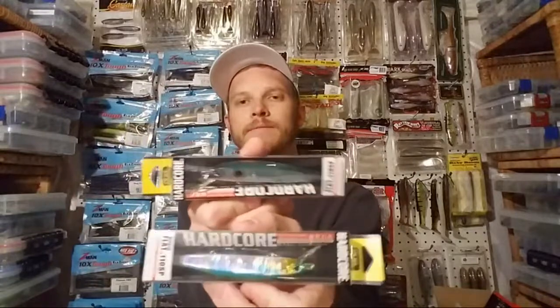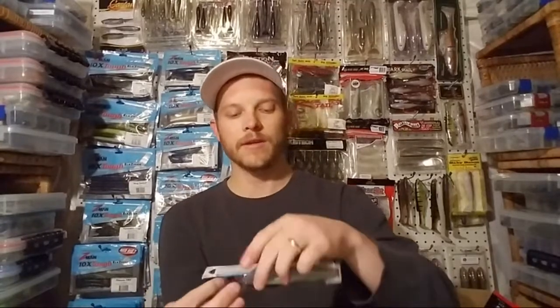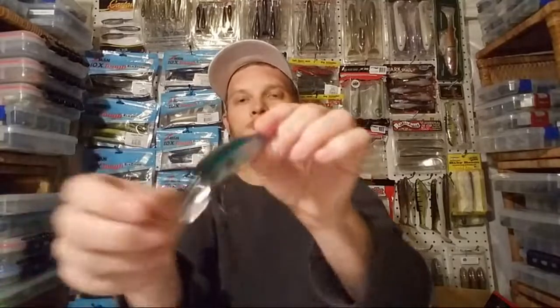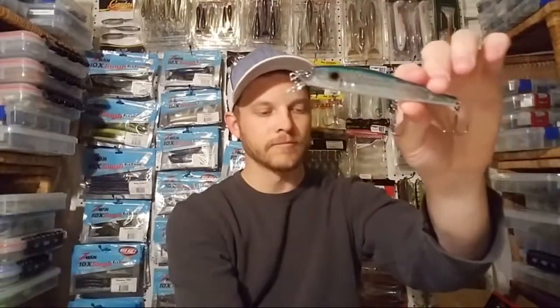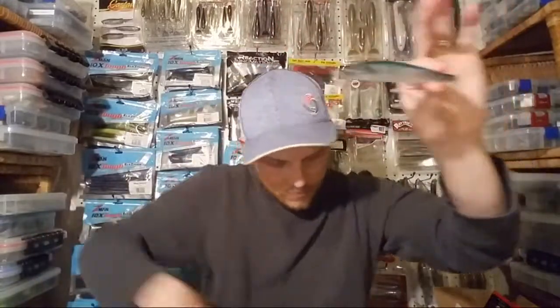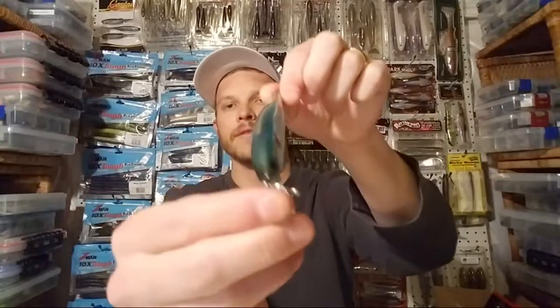Then got 2 jerk baits. This is the Duel Hardcore Minnow Flat 110 SP. So Duel Hardcore is a brand owned and operated by Yo-Zuri. So they're a Japanese company. There's pretty much nothing on the packaging here that I can understand. So all I can tell you is that this jerkbait is flat-sided like the name suggests. Not sure how well you can tell that. This is a clear color, and I wish I had the invoice. So that's totally see-through. A little bit of holographic flash on there.